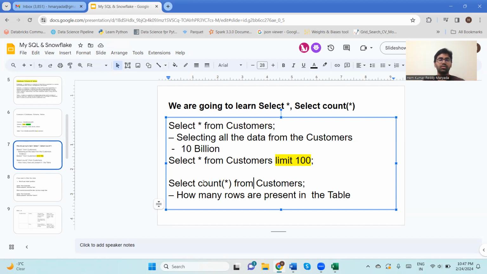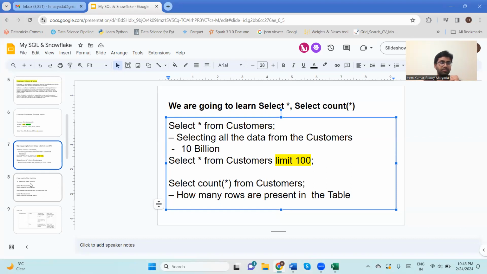These are very basic, but this creates great value in your learning. This is very simple. Star is always all. Keep in mind, if I'm using star in SQL, it states that I'm pulling all the rows. So if I say count of star, that states tell me the count of all the rows.